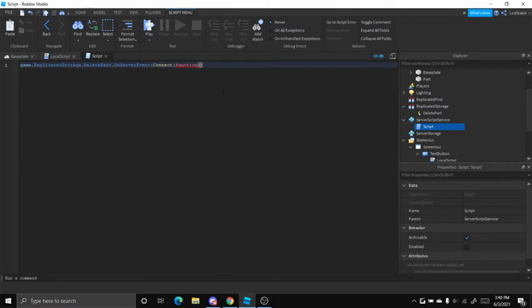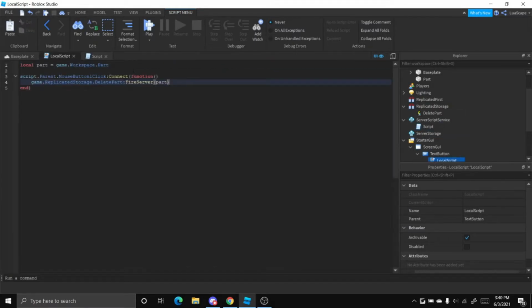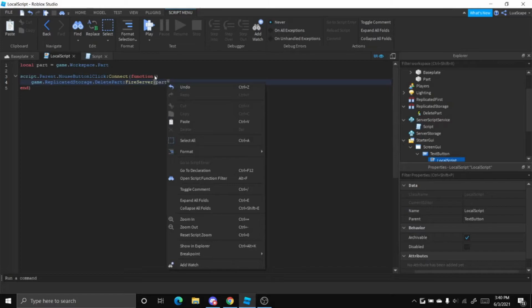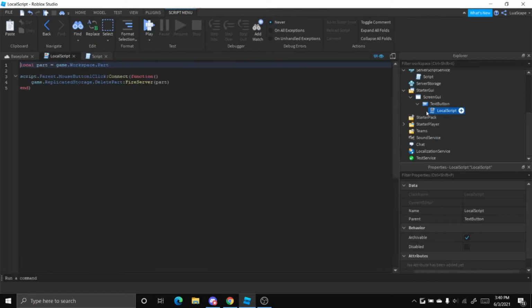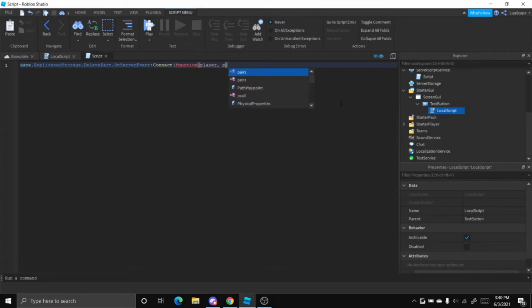Now, remote events, if you're firing the server, always have a first parameter as player, or whatever you want to name it. You can name this whatever you want, but this first parameter will always be the player, no matter what you send first here. As you can see in this script, we sent part first, but in this script, it's always going to be player first, because it's the player who sent it. So let's just type player here for player, and then the next parameter will be the part. So just like part like that. And then again, this can still be named whatever you want, but we're just gonna name it part to make it simpler.